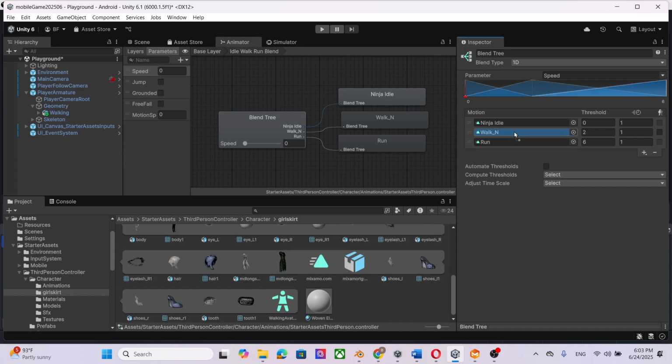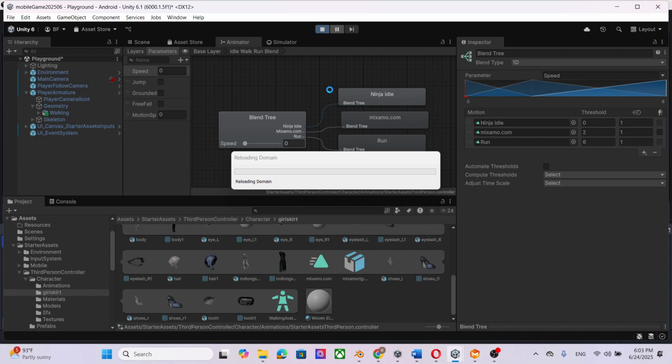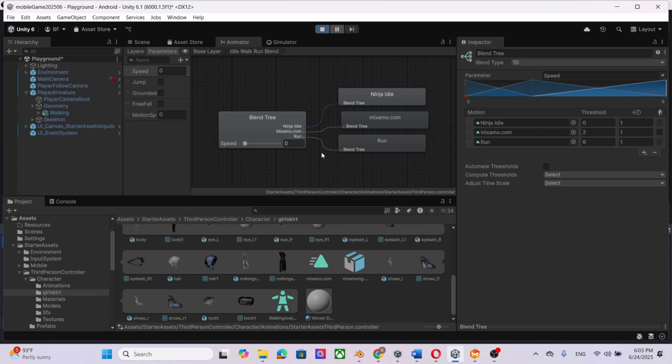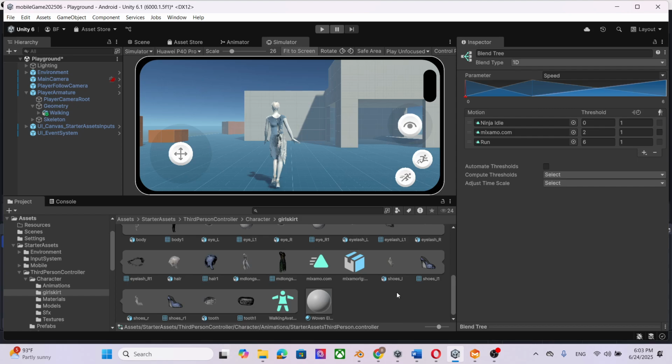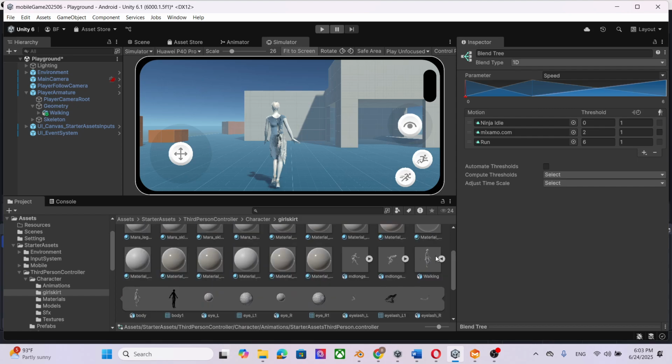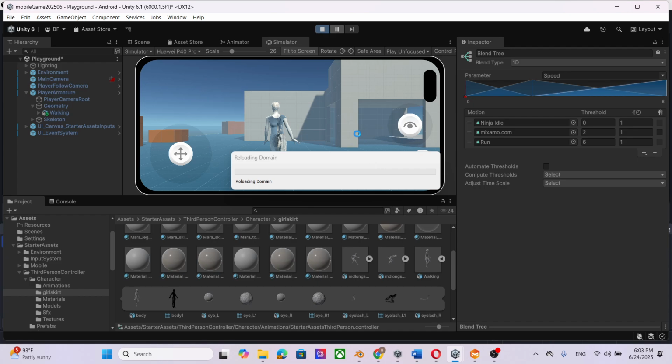Walking animation. Okay, still a lot of settings that you need to do, but we'll test one by one and see the issue. Okay, so now you can see it goes down here because for your idle, I'll check up here first.